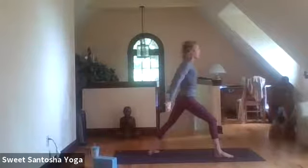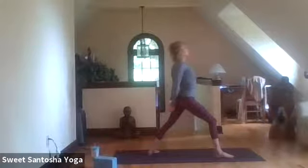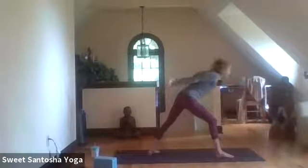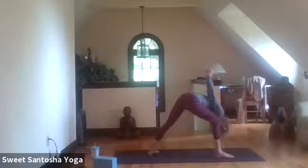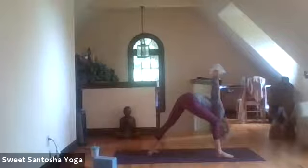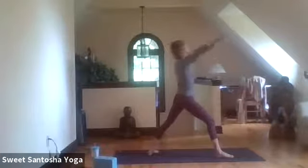Interlace the hands behind you. Right thumb on top. Inhale, open the chest, look up. And then exhale, fold. Bring your right shoulder inside of your right knee, let the head go. Let everything just fall out of your head. You don't need it. Right hip back, left hip forward, belly engaged. Use your inhale breath to stand it back up.